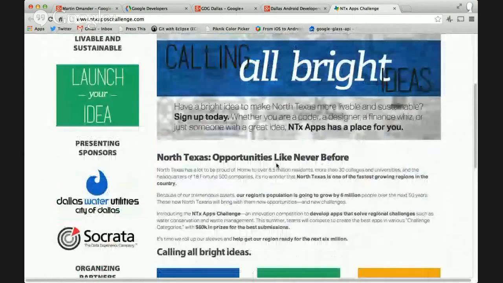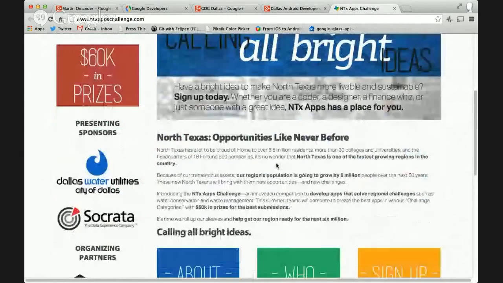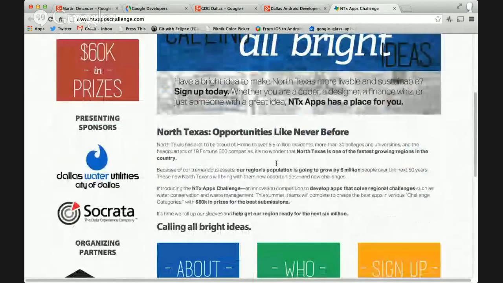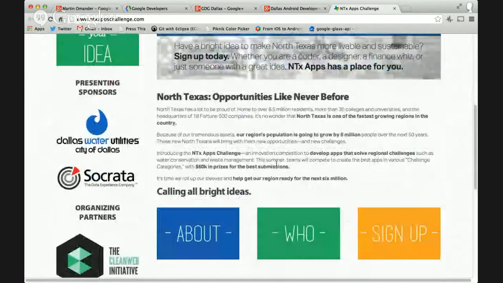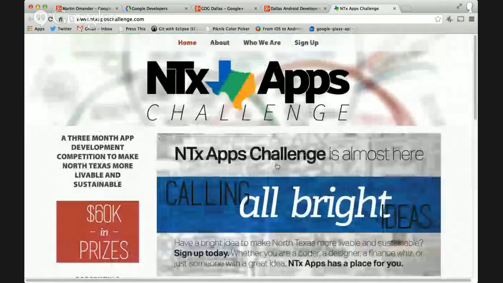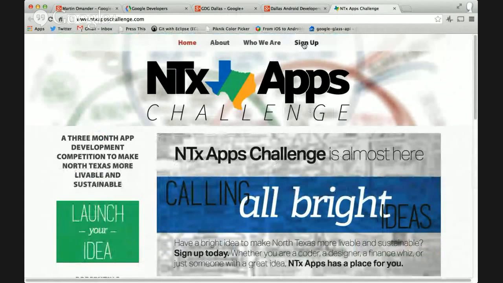They have signups that are open today. From what I've been told, the actual event doesn't start till the end of July, so you've got a little bit of time between now and then. You don't have to decide tonight whether you're going to be involved in this. But if it's something that you're interested in, or you know somebody who might be interested in, or somebody you could work with, sign up. I believe the sign up is free, and it'll just get you on a list, and they'll reach out to you. So pretty neat. I don't think anyone here will be competing officially, but I don't know.